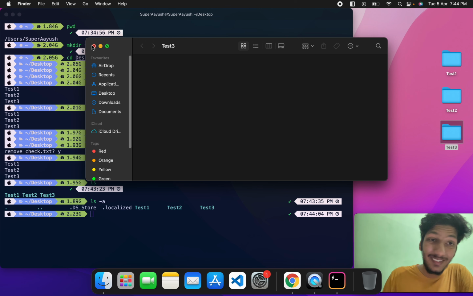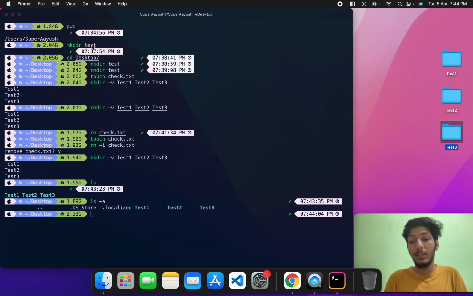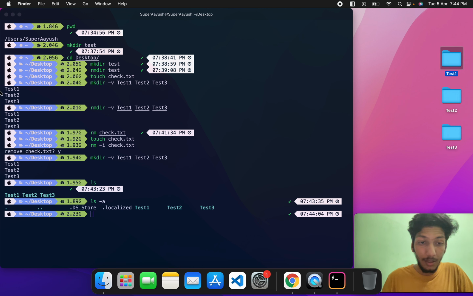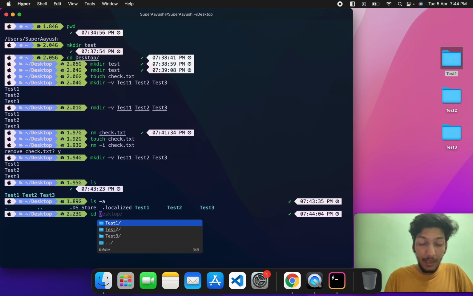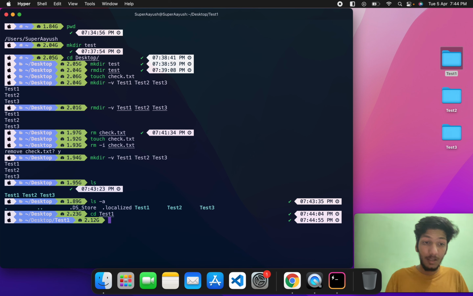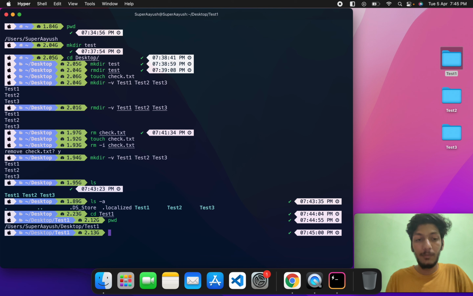But how can the same task be performed in the terminal? It can be performed by the cd command. So if you hit cd in the terminal and, let's suppose we have to move to test1, I type test1 and press enter. Now I am in the test1 directory. How do I know I am in test1? pwd, I am in test1, okay.